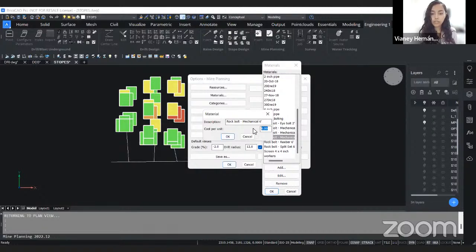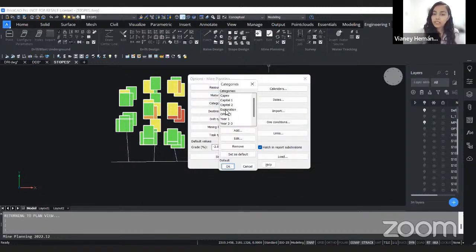If you're working with dollars, it is going to be that. You're not going to have a sign, it's just the cost in any unit. So again, you can add new ones in here, and you will have to select these things depending on the task that you are doing or the mining block that you are mining.